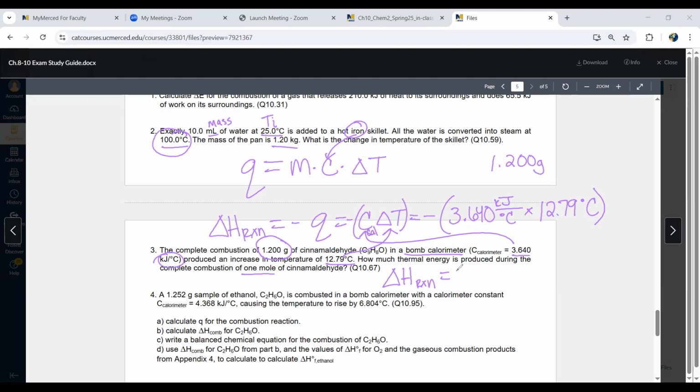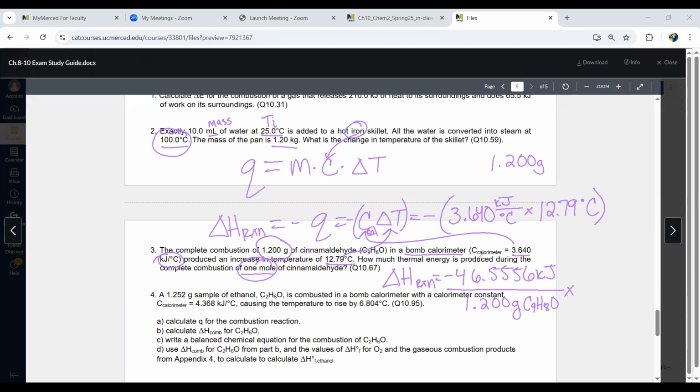All right, so we've got 46.5556 kilojoule per 1.200 grams of this, which is C9H8O. But it wants per 1 mole. So we need to convert our gram into mole. And we already know how to, oh, I forgot my negative sign. Very important, especially on a multiple choice test. So I need to keep my negative sign. Right? That negative sign didn't go anywhere.